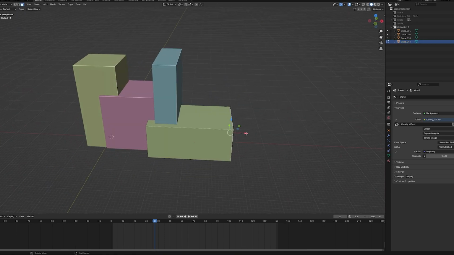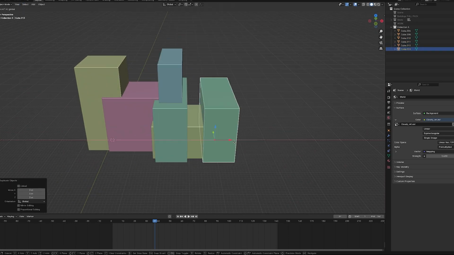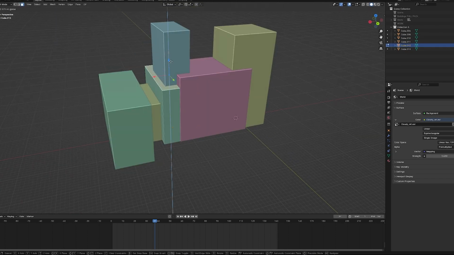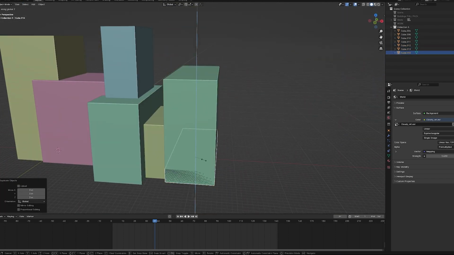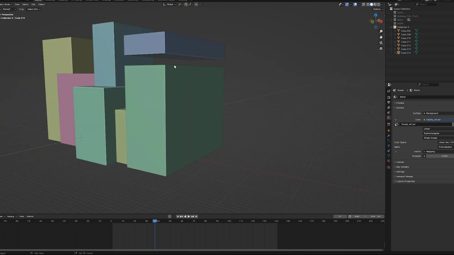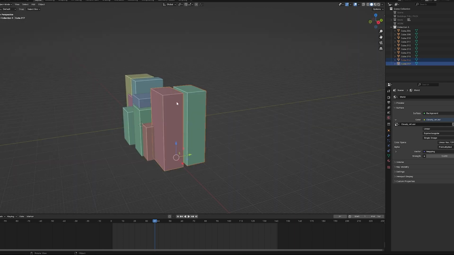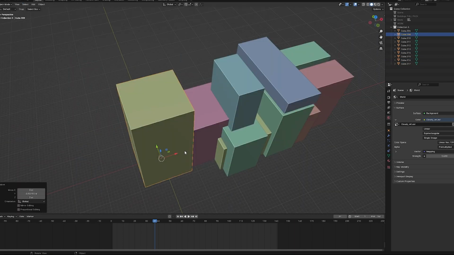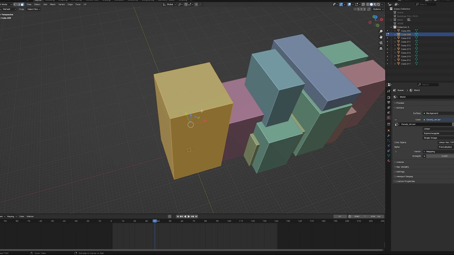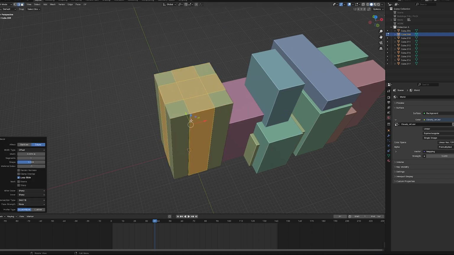And again, I'm just making everything basically out of just cubes. Going to do something kind of interesting there, maybe. Yeah, I'm feeling pretty good about that. You know what would actually be kind of cool? If I take this, and then I bevel them, Control B.